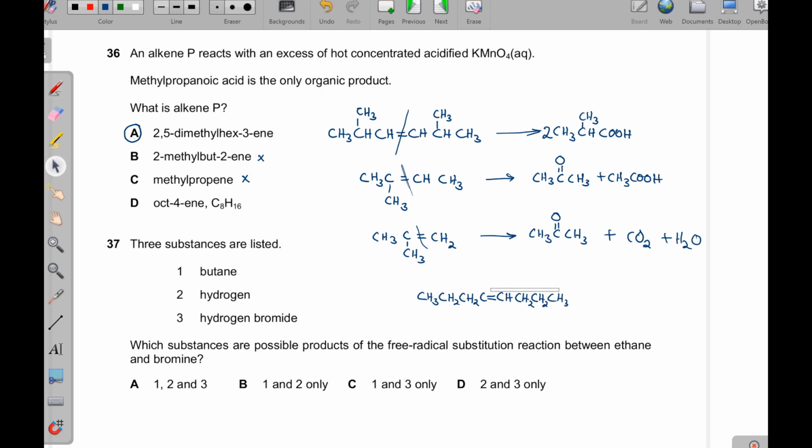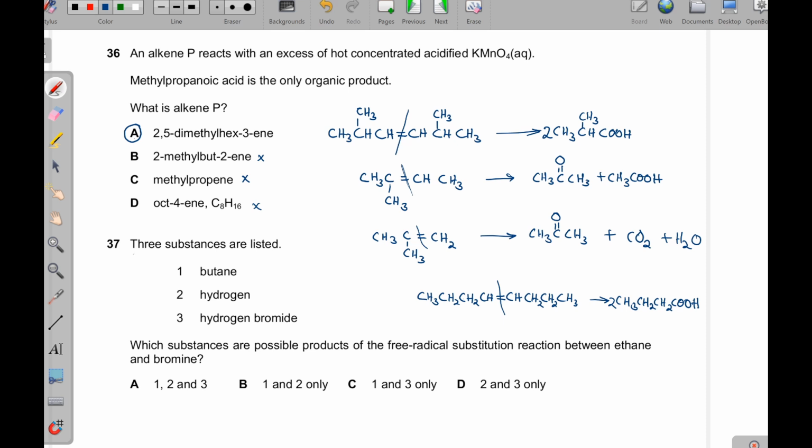And to complete the bonding here for carbon, we shall have a hydrogen. Then when you break that one into 2, you'll get CH3, CH2, CH2, then COOH. There will be 2 of them because this one is symmetrical. This one is the same as that. Now, you can see that this is butanoic acid, but this is methyl propanoic acid. So even this one is off. That's why our answer is A.